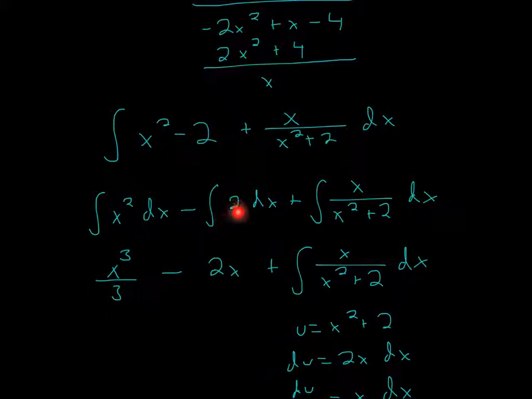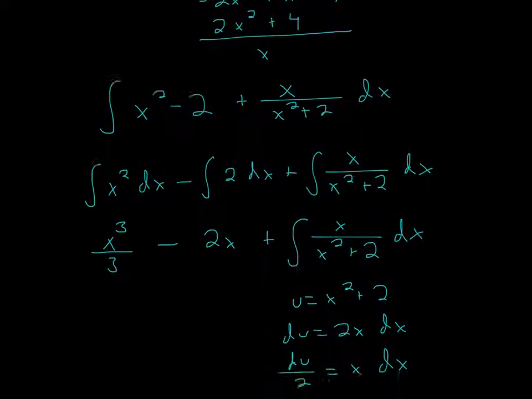Minus, and since it's just the number, we're going to multiply it by x. So if it's an integral of 2, it's going to become 2x. And don't forget the negative sign, so negative 2x. So we have to keep all this in mind, and then we'll finally integrate this one.